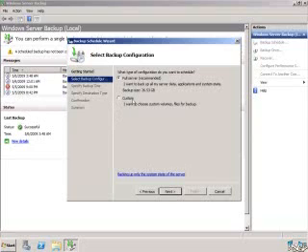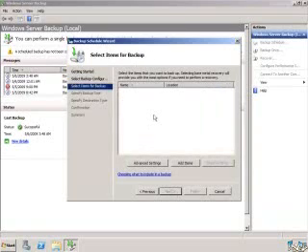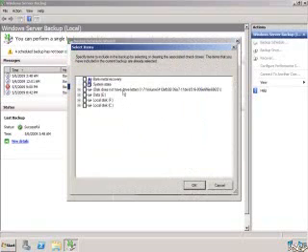For this demonstration though, I want to focus on the ability we have now to back up specific files and folders, and to not be restricted to just doing volume level backups, which we had with the 2008 release of Windows Server Backup. So I've selected Custom, I'm going to click Next, and I can now come in here and I can choose what I'm going to back up. So if I click on Add Items, I can get a list of all of the volumes on the machine, as well as this option of the bare metal recovery and the system state.